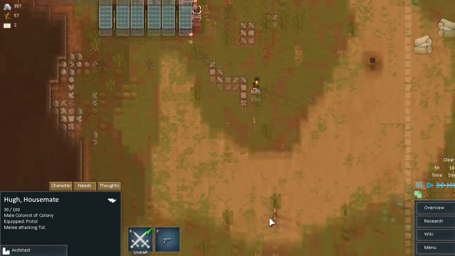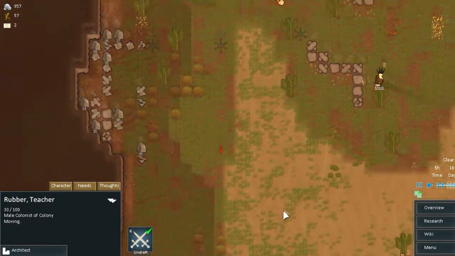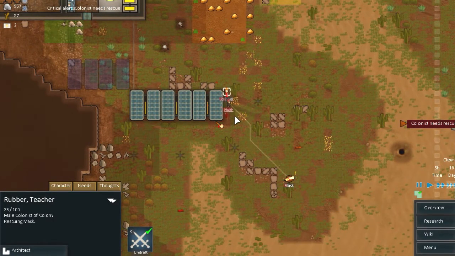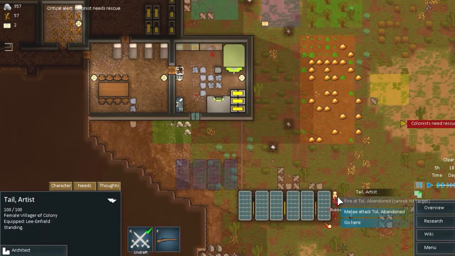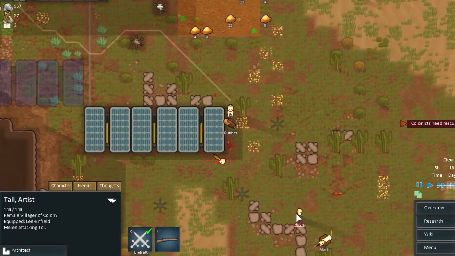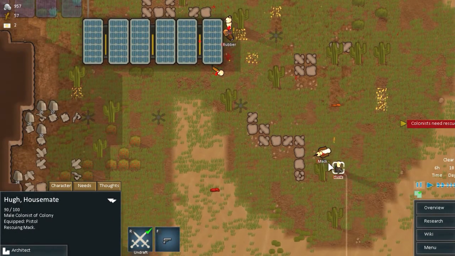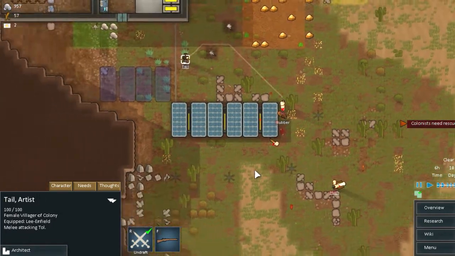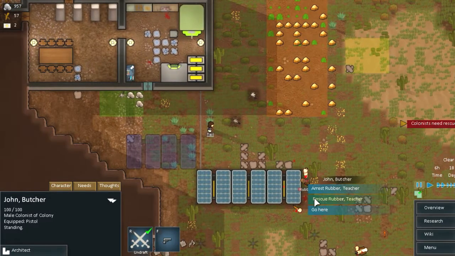Alright, so, you guys come down here and melee attack this guy. You come over here. Oh! Well, you got it. Nice. Alright, so, Tail, can you come and melee attack this guy? Oh, great. Getting owned by a guy with a bunch of rocks. Where are you going? Rescue this guy. Where's... Do we have an extra? John, what are you doing? Get out of here. So you rescue that.